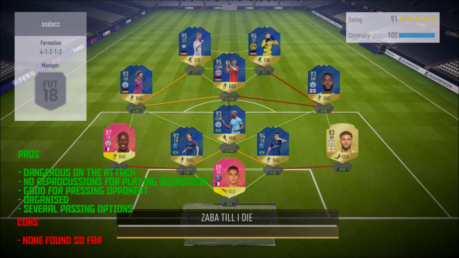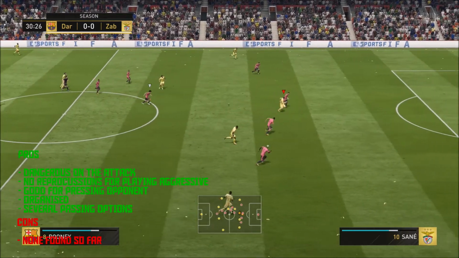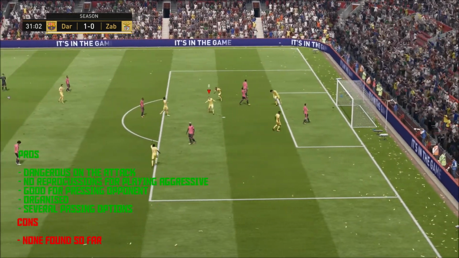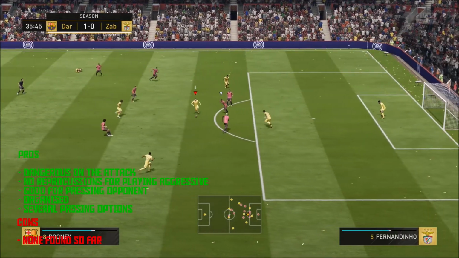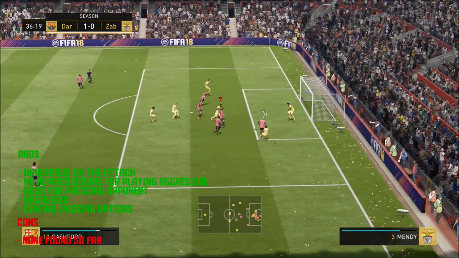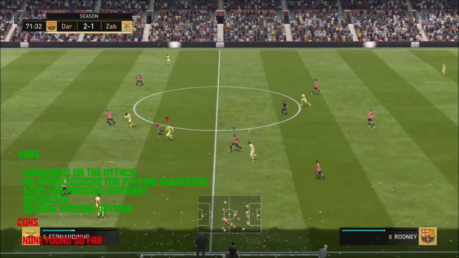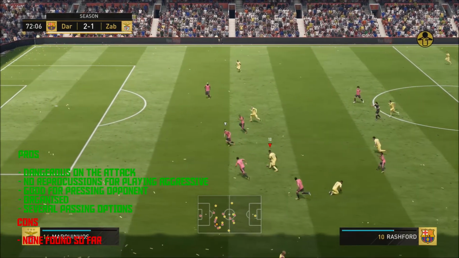What else did I find with this formation? It was just very great attacking wise. It's very organized, very structured. I didn't find players getting out of position quite a lot. I also had a lot of passing options everywhere on the field. There were always players supporting me, and this formation is very versatile as well. You can pass whenever you like. You can cross as well.